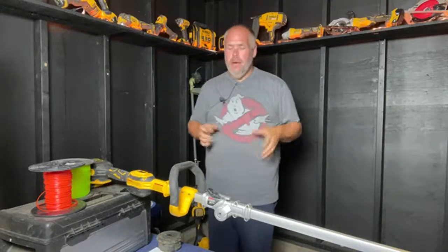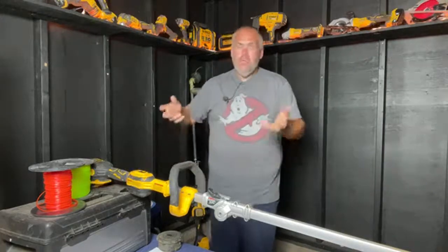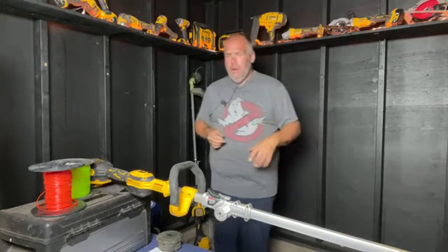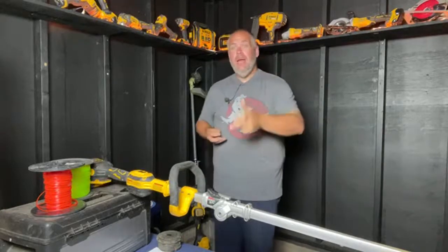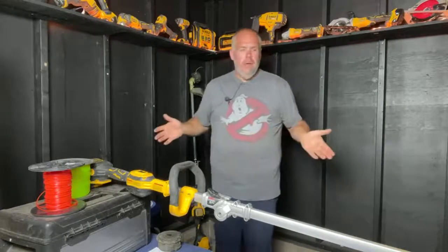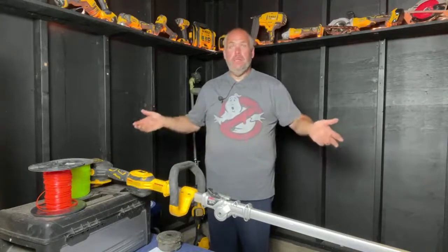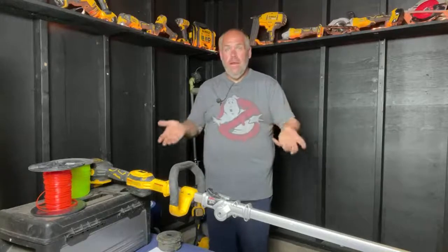That's what I like. Here's another one, and I know this one might be simple, but no spilling gas. The other day, my son and I were out mowing, and he had the gas mower, and of course, you're always spilling a little bit of gas. So I like that too. I don't have to haul gas with me. I don't have to mix gas. And something I didn't think about, my sister-in-law was using some of this gear the other day, and she said there's no learning curve to it. Nothing whatsoever. She just picked it up and started going. She said, I could absolutely use this. I really, really like that.